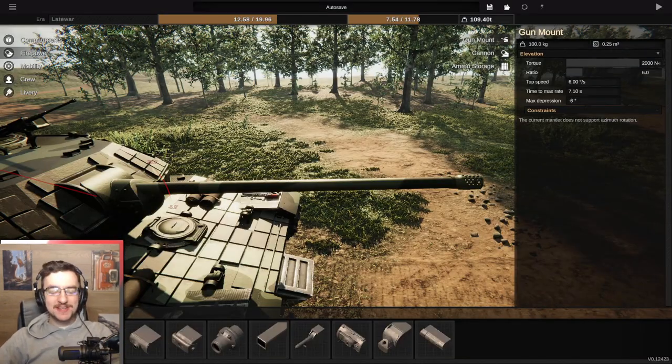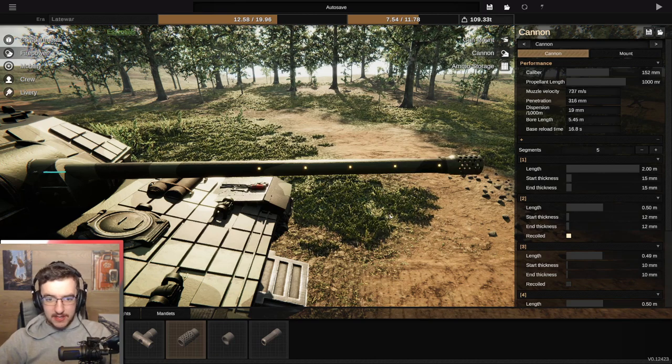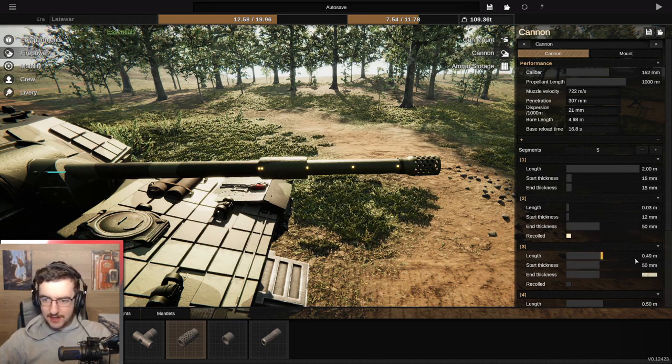Alright, so I was just taking a few pictures of this and I decided I wanted to change it slightly because this is something that I don't normally do. But what I'm going to do is make this section 0.5, I guess? The start... actually, wait. We need to actually extend it loads more. So, this section is going to be very tiny. But the end of it is going to be about 50. Yes, okay, good. The start of this one is going to be 50. Yes, and then the end of it is going to be 50. Bosh, and then we're going to make this slightly longer, like so, to hopefully make everything fit in.